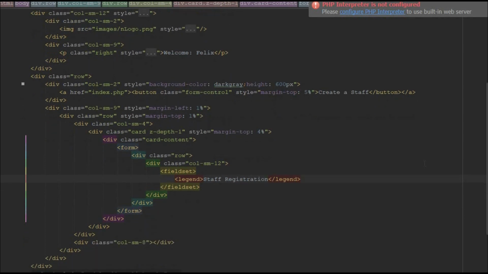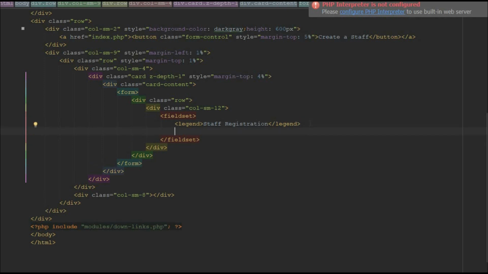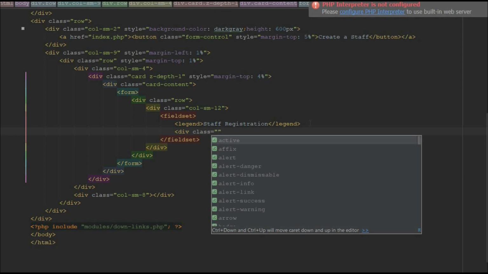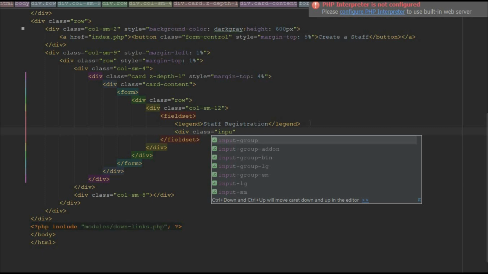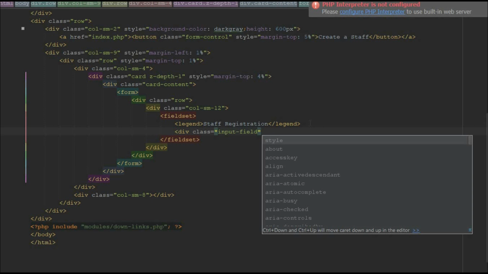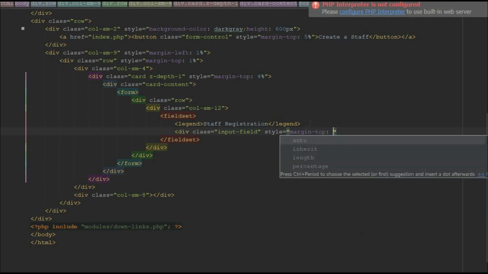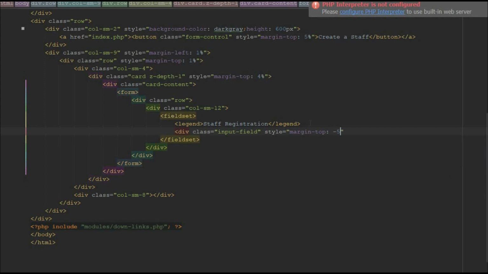All right, so I'll scroll up. Then inside the fieldset, I'll bring in another div, class input-field, and I'm going to set it to margin top -5%.